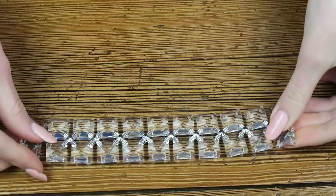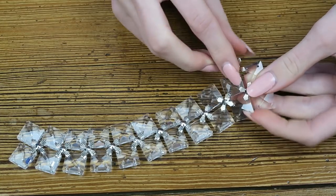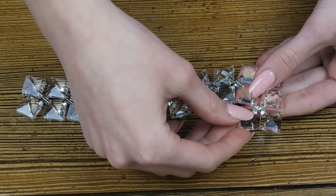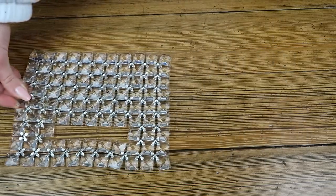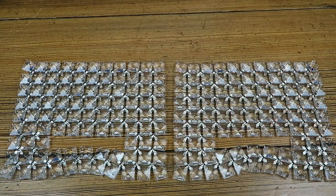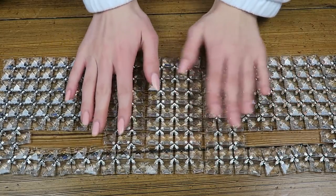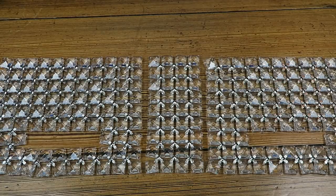Now you're going to need to do a row of 11, because that's how wide I made my bag, but you can of course do more or less, however big you want your bag to be. Then I just continue to connect more crystals to it. This is a pretty tedious job — it takes a long time — but basically you're going to want to end up with a shape like this. This is 11 crystals times 9 crystals, and I made two bag parts — bigger parts, as you can see — with holes for your hand to hold on, and then I made one in-between piece.